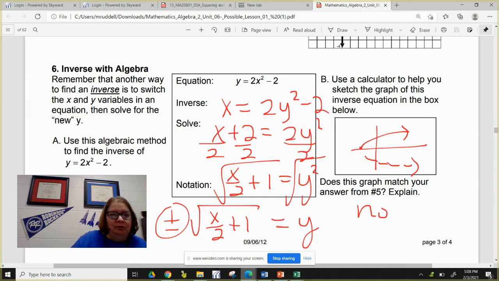All right, what I'd like for you to do now is pause the video and work. You have 3 problems left, 7, 8, and 9. You're going to do the same thing. You're going to take an equation and get the table and draw the graph. And it's going to ask you about the transformation. And then you're going to make the inverse by switching the x and the y. And then you're going to draw that graph, and then you're going to make the inverse from the equation by switching the x and y and solving for y. So pause the video, do number 7, 8, and 9 in your packet, and then turn the video back on so you can check your answers.